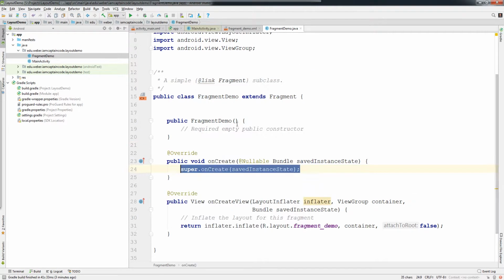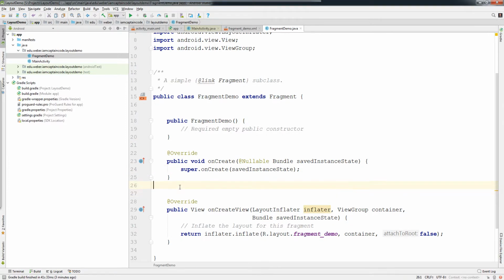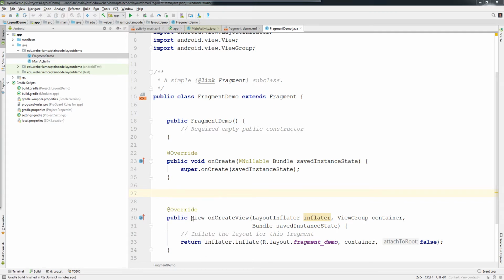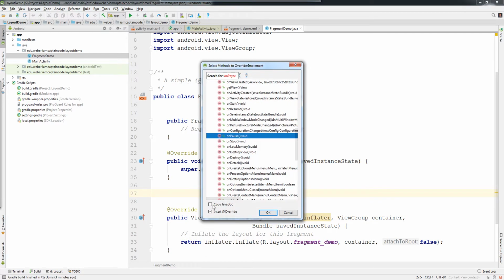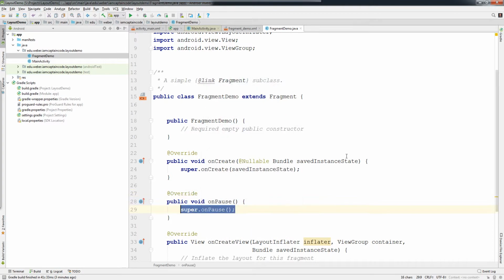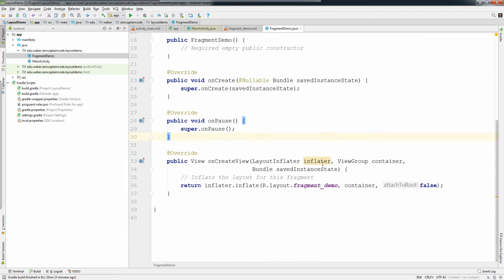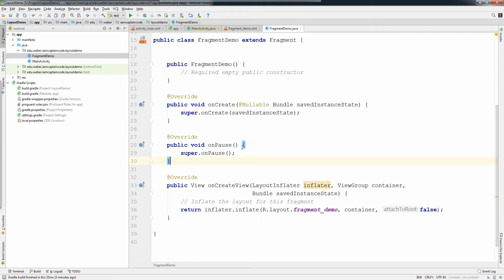Okay. Or if we want to do an onPause, Generate again, Override onPause. Now you can do multiples of these, for example, by control clicking, okay, if you want as well. So we're not going to do anything really with those right now for this first fragment because we don't really need it. We're just bringing in the ideas of fragments, but so that you know how to create those later on as we go. Because really the goal of this assignment is to get us to start to see what a fragment is, define some fragments, and get them in main activities.